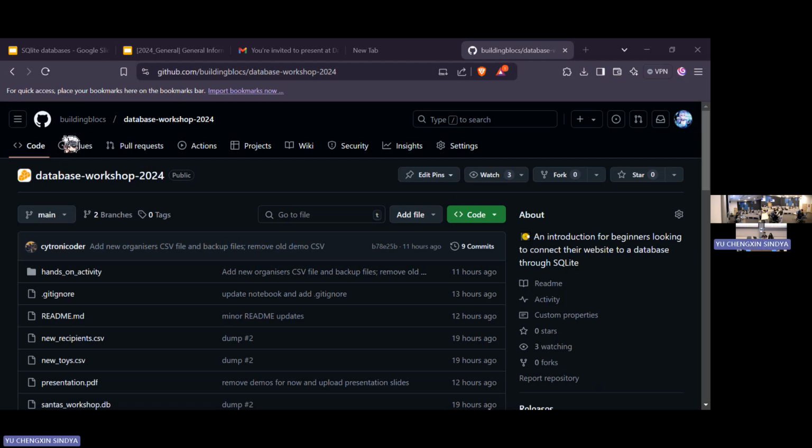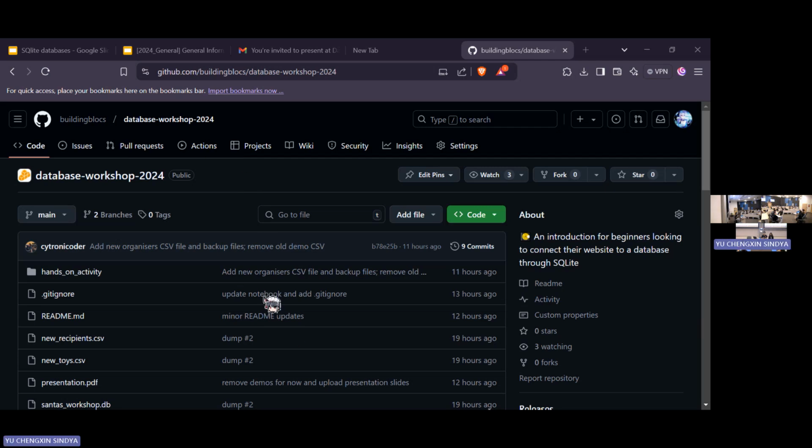So in your database workshop, Tech merge, database workshop, hands-on activity, click. It's not going to show .db, but you know that it is a database because of the little icon. If you're on Windows. If you're on Mac, this is 1,000 times easier for you because there is a DB. Okay, open.